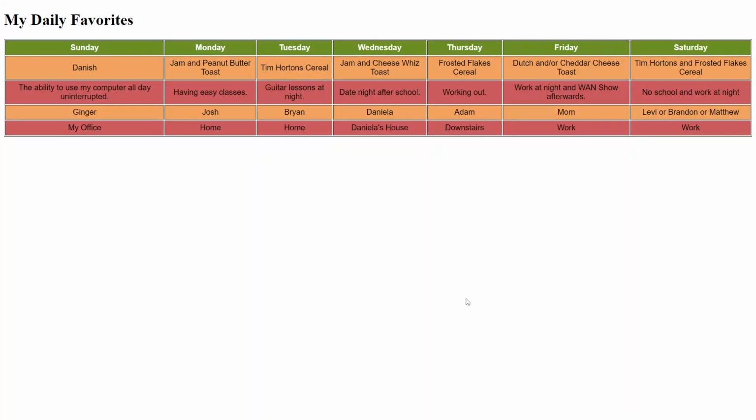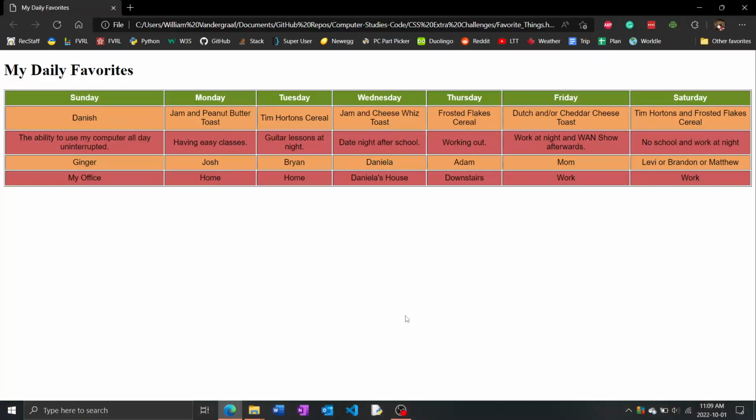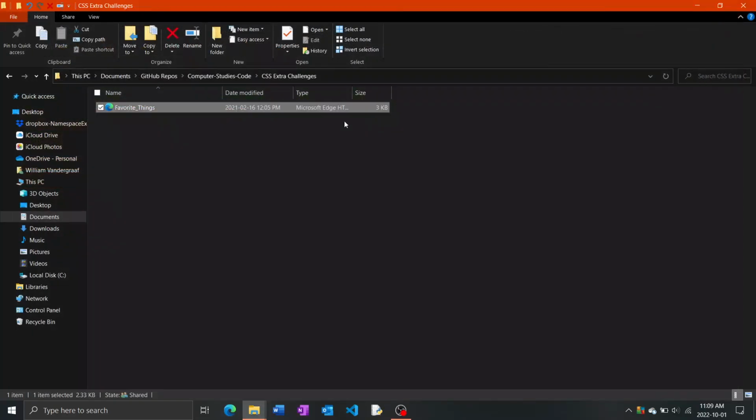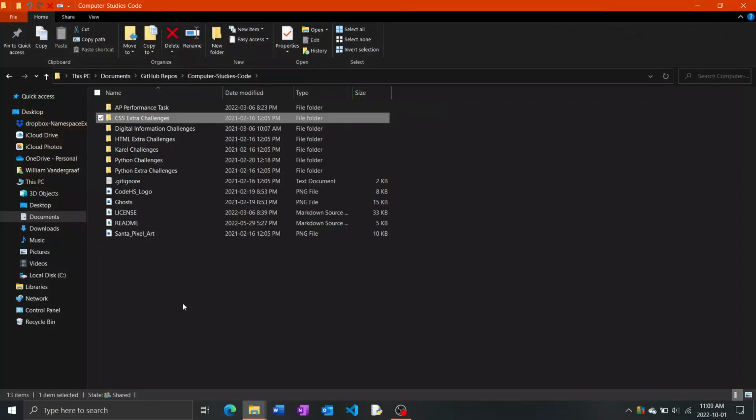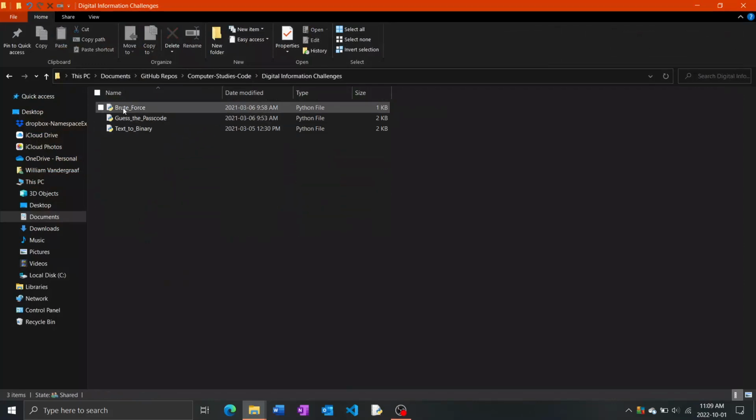So here you can see our daily favorites table, with all the headings on top bolded using CSS and colored, and then the rows are colored, each a different color after every other row, just like that. Moving back to the main repository here, we can move on to our digital information challenges.